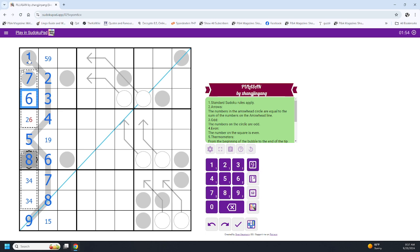And automatically we can put in the 6 and the 2. And we've got most of this column done and most of this side of the puzzle done. This is going to be a 5, 9 pair with this one right here. And so that's going to leave 4, 8 for these two. This one is still open-ended. It could be any of the odd numbers except for 5. And this is kind of open as well. All right, so where do we go from here?